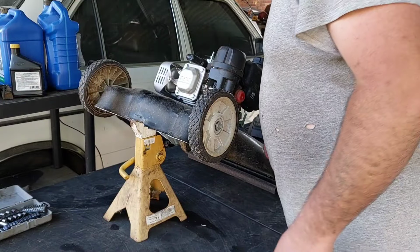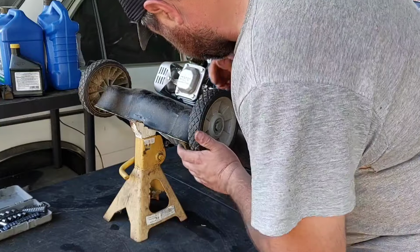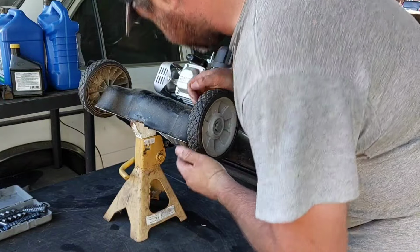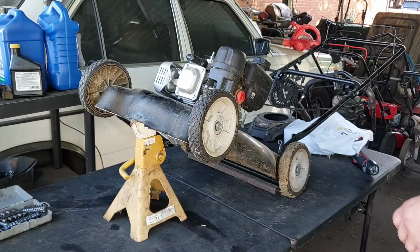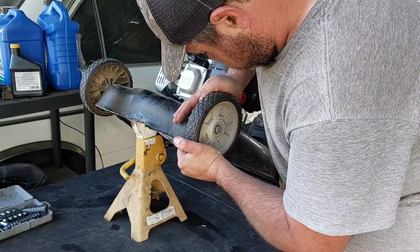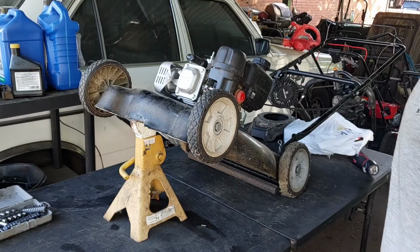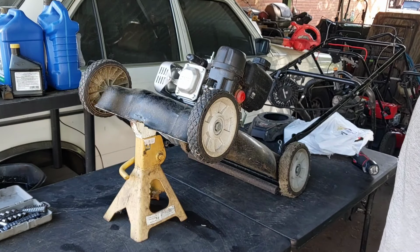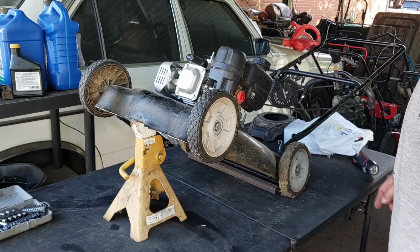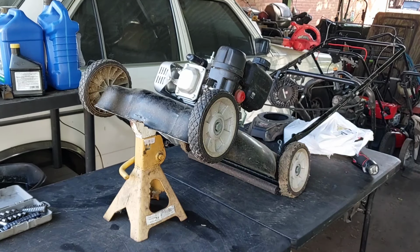I wonder if I can do it manually. Sometimes you can bend them yourself, but then you take the risk of breaking the wheel almost. I'm putting this under here, which in a way, I got plenty of these wheels, so I'm not too worried about it. Troublemaker. Okay, I need a 19, and I gotta have at least a 9/16 to take that off. So let me go pause you real quick. Let me go grab that.